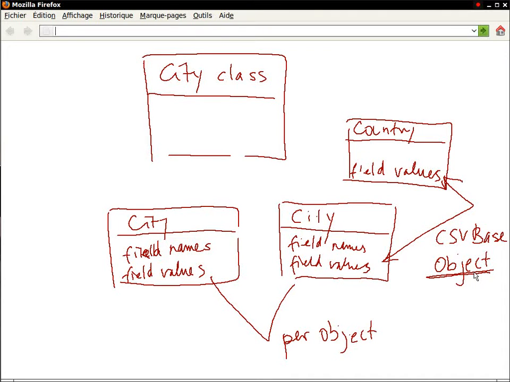The names can be done per subclass. So city.class can have names. Country.class can have names, but you can't put it into CSV base. So you have to be very careful to say class dot whatever the magic thing is.